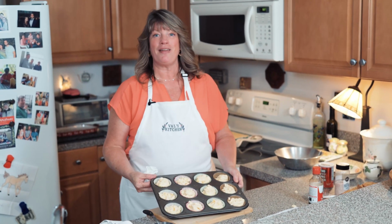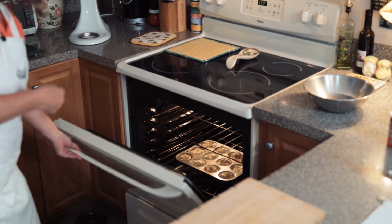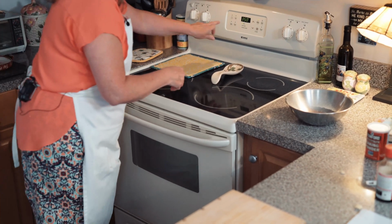All right, they're ready for the oven. We are going to cook them for 25 minutes at 350 degrees. Sometimes they might need a little bit longer. I like the tops to get golden brown, so it might need 25 to 30 minutes. Depends on your oven. All right, you ready? Let's put them in. Put them in on the bottom. Got it? And 25 minutes.